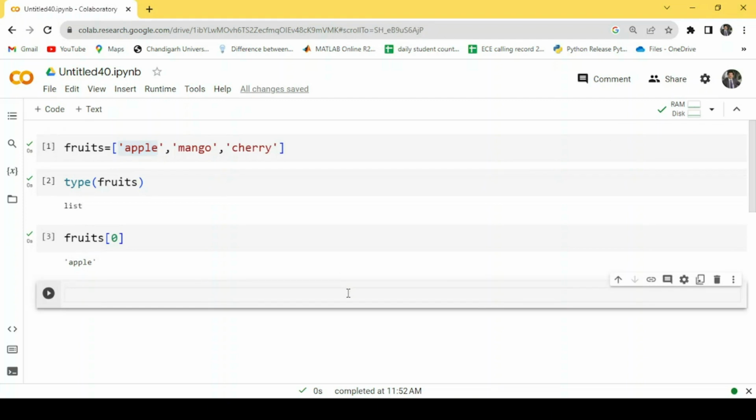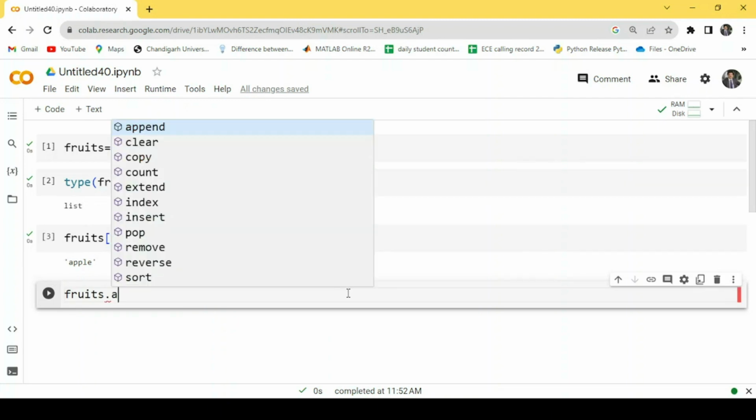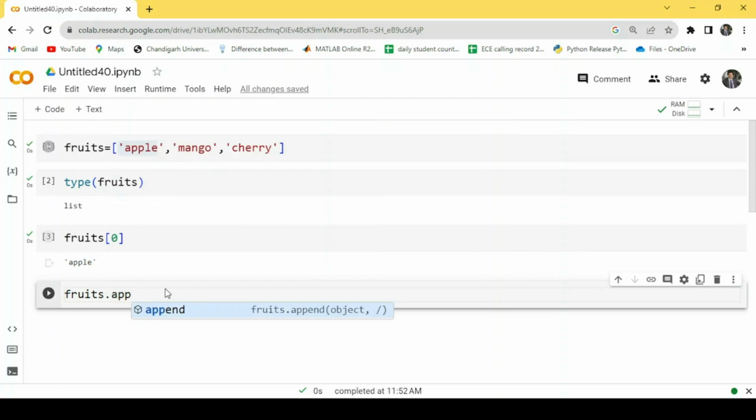Let's say fruits dot, I will use the append function. As soon as I write append, it shows me the append operation. Then I want to append orange, and I run it.